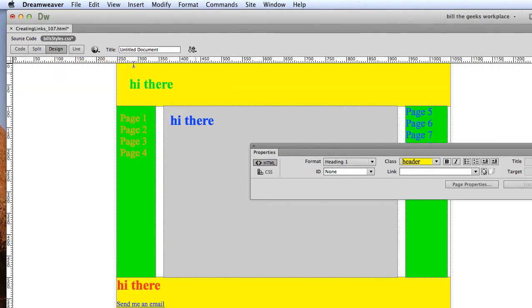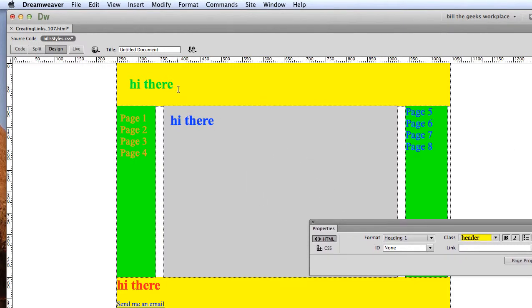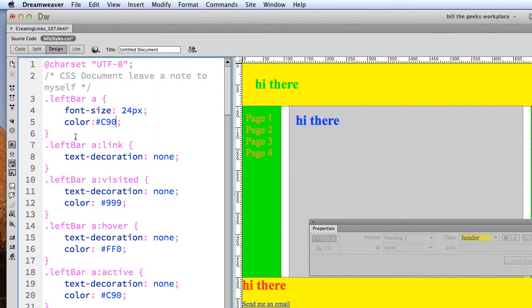So now if I go into design mode, we have different H1 tag colors. And then we have colors on the left for our links, different colors for our links on the right. And it all comes from targeting the selector. It's just like dialing an area code. And we created those area codes. Here they are. The class name where our anchor tag is. And this way we don't have everything on the page being controlled by one rule.